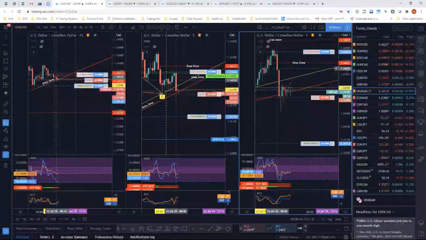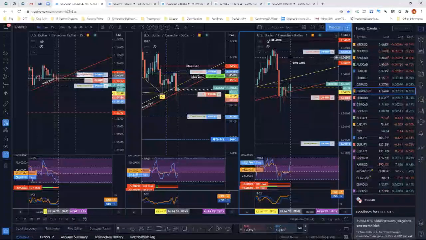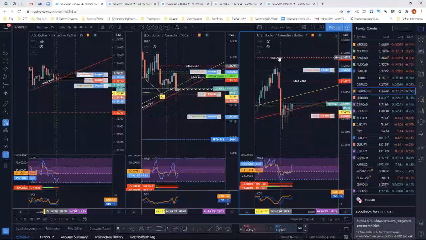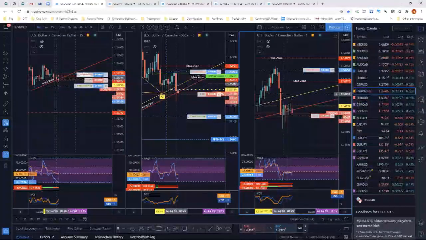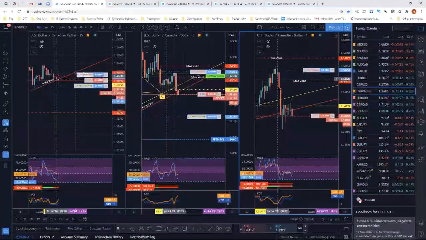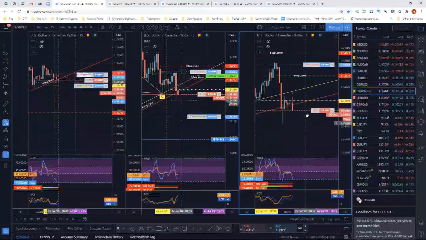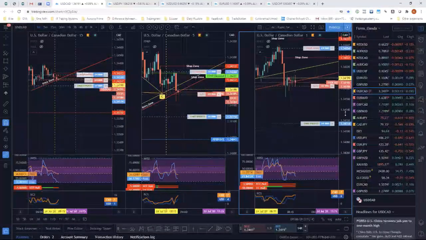Right now, I'm still looking at this area. I like to keep my stop. Well, this is a nice little stop zone up here, but if this thing breaks the top of the wedge, it could go all the way on up. But this is a nice little drop. It's basing. This could actually be a nice little trade here. There's really not much to stop it.